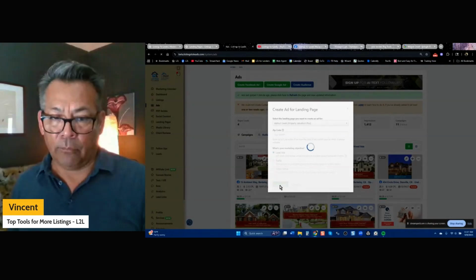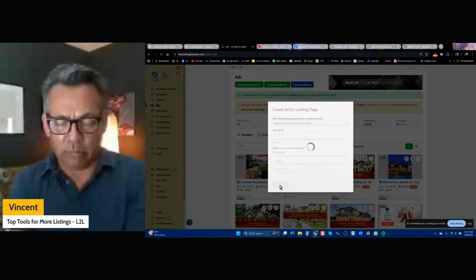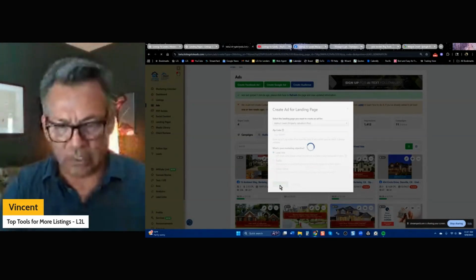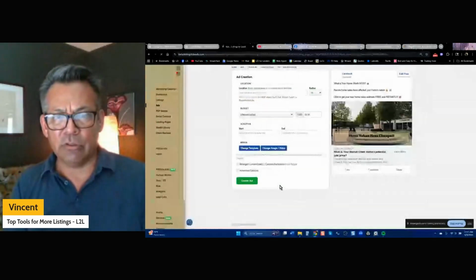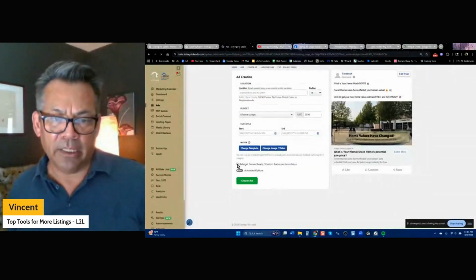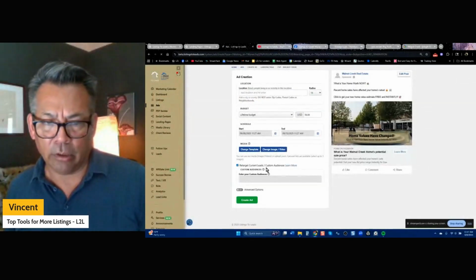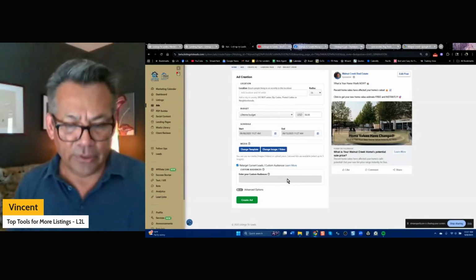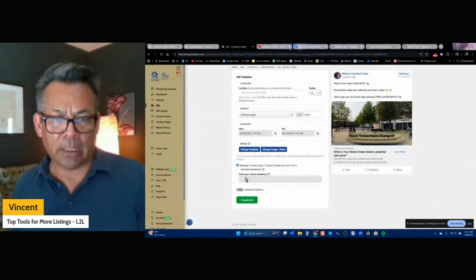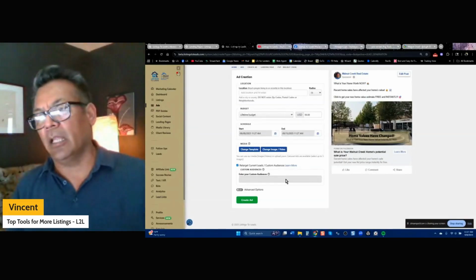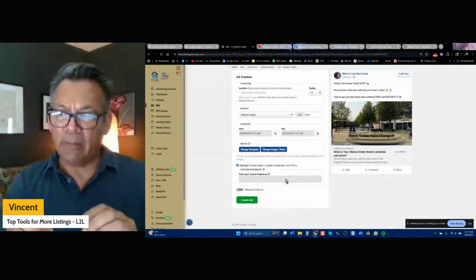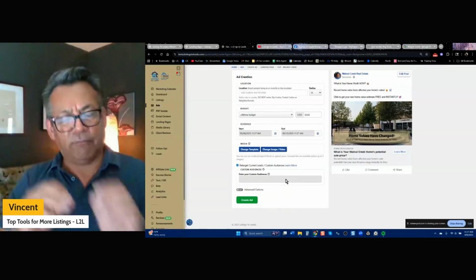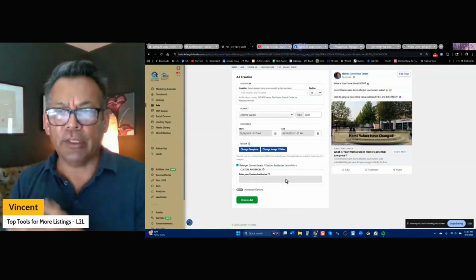And instead of, I'll show you in a moment, instead of saying 15 miles around whatever city you're choosing, you would click this button here that says retarget current leads or custom audiences. And then if you type in this box the name of your audience, it will only target those people. And since you bought that list from whatever third party, you know that they own a home.